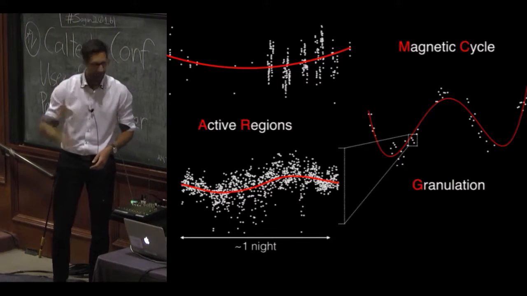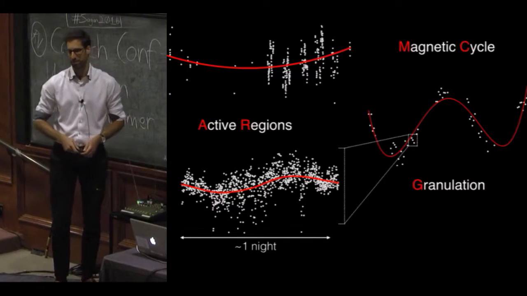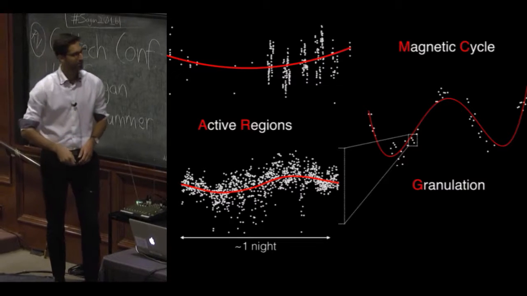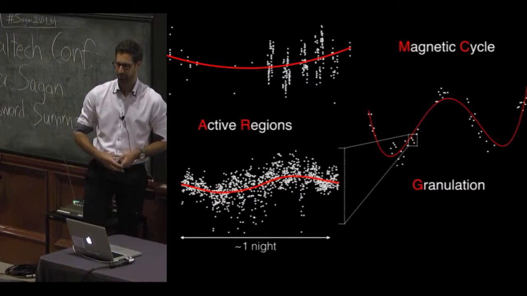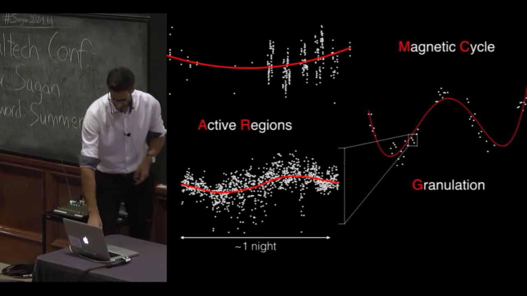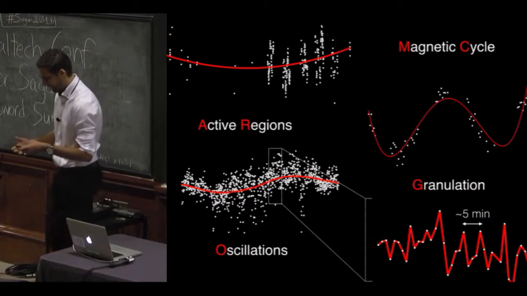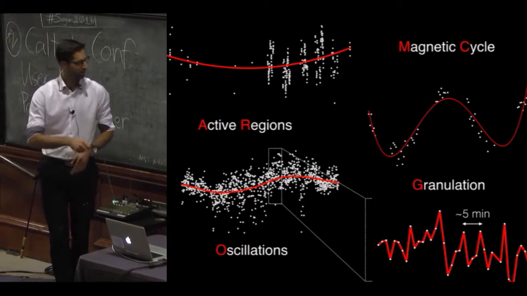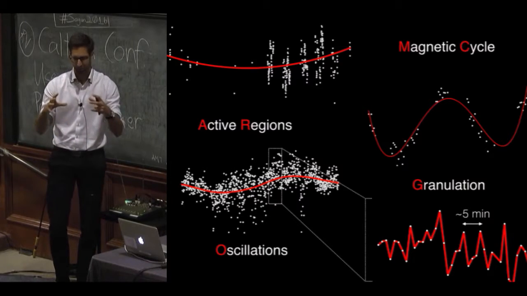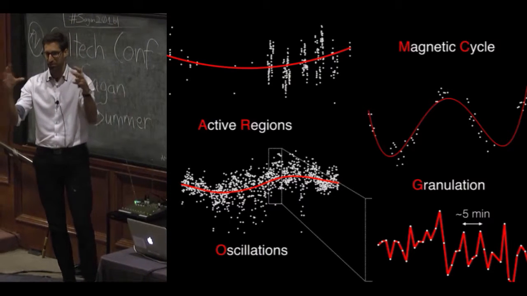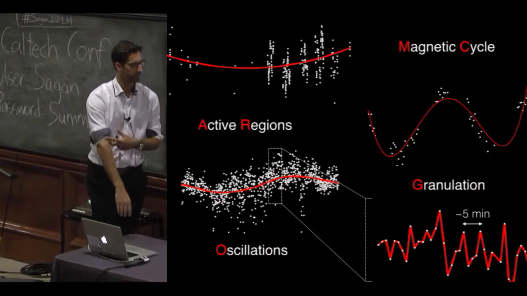Then you go to shorter timescales, over the timescale of one night. If you take observations every few minutes, this is what you observe over the night. You also see some variation there, and this is due to granulation, which is the convection of the star, because convection evolves as a function of time. And then on a very short time scale, you see what we call solar oscillations, due to pressure waves that propagate on the surface of the star, and therefore the surface just oscillates as a function of time, and you can measure this with the radial velocity.